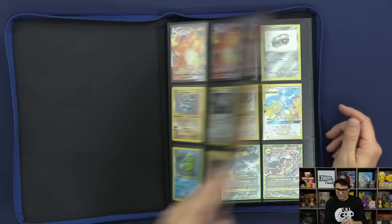Now the birds from Fire Red Leaf Green, these are kind of my other pride and joy of my collection, because I opened these myself as a kid when I was like 16, 17. Like I said, riding my skateboard up to 7-Eleven, I used to buy packs of Fire Red Leaf Green, and sure enough, I opened all three of the legendary birds. I love the legendary birds. I have a half sleeve featuring Articuno, Zapdos, and Moltres. So these guys are all tattooed on me, and I think they are just so sick. They're so nostalgic as well.